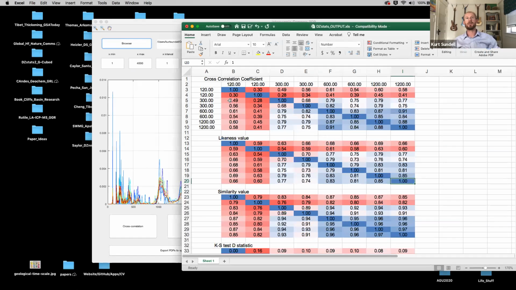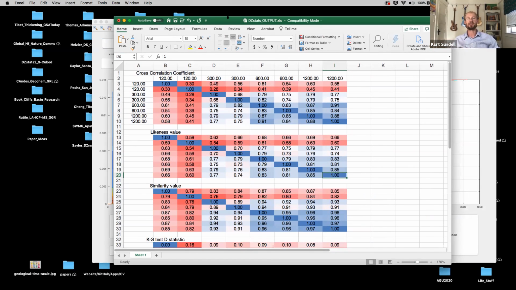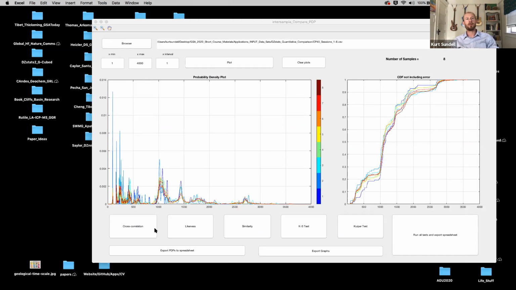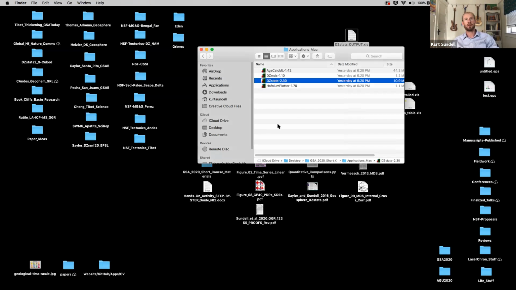As nice as a block of numbers is to stare at, there is an easier way to interpret these data and detrital distributions in general, and one that's picking up steam every year. It seems like there are more and more papers that are using the technique that I'm going to show. So I'm going to delete this, don't need that anymore. We're going to use the same quantitative metrics, but visualize the results in a different way. And for that, we're going to move on to DZmds.